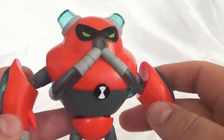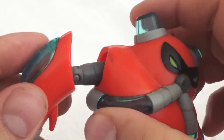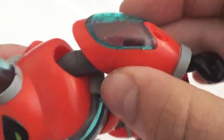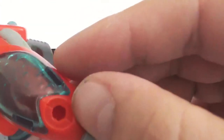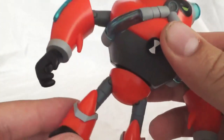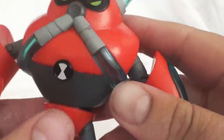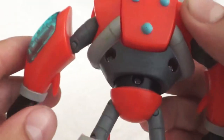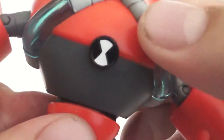The sculpt and everything looks really pretty good. I like the way they did his water parts — it's basically just see-through blue plastic, but it kind of gives the illusion of them being filled with water. I think that looks pretty cool. These holes here — I want to say maybe he had some water accessories you could plug in so it looked like he was shooting water, but I never kept any of the reboot packaging so I'm not totally sure. The face looks pretty good, sculpt's not too bad. All the lines in the leg are sculpted and detailed, and the Omnitrix symbol right there front and center looks pretty good.